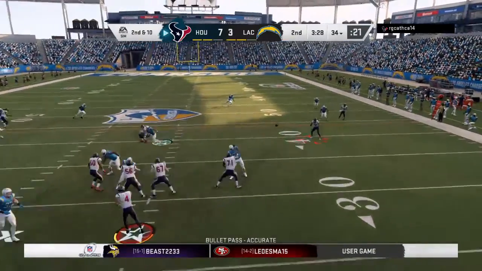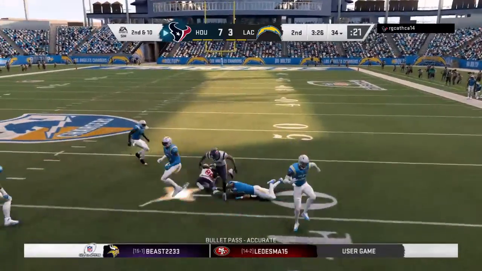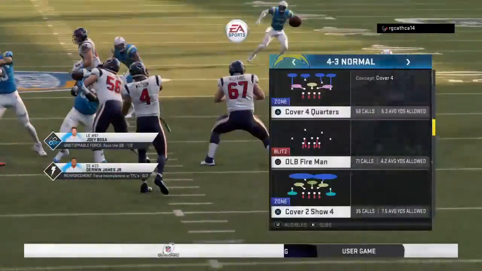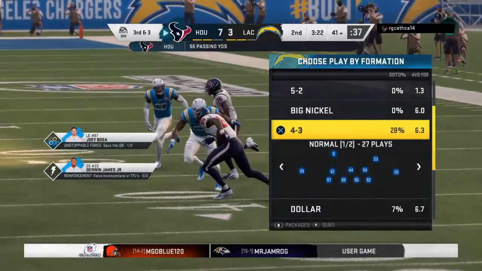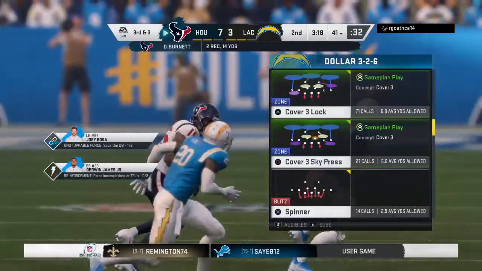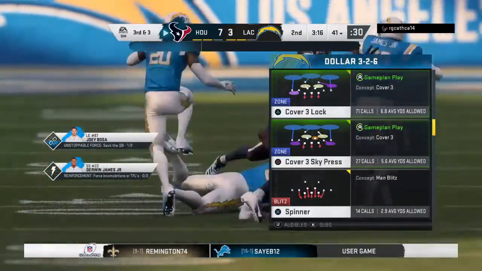Throwing again is Watson. And he's going to have the hook up to Burnett. The reception good for 7. It's 3rd down. He decided to run a hitch route. It really helps to have a guy who can turn it loose. And, boy, he rifled one in there on that one. Not much run after catch, but it worked really well.